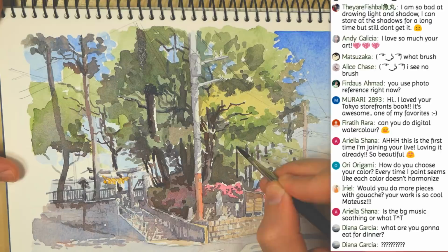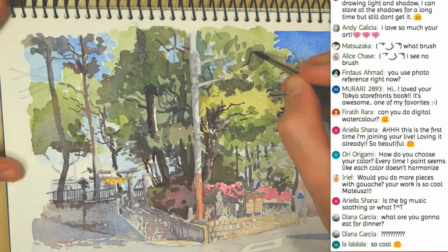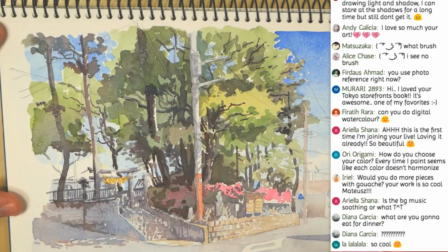It is a really nice knowledge to have. I already have some color combinations that I know that if I use them I cannot go wrong with watercolors, and with digital also. That's why sometimes I get stuck and I want to try some new things. Like here I'm using a color combination that I don't usually use at all, and it's proving to be interesting and nice. So that's a nice thing to add to my own library of color combinations that I can use later.